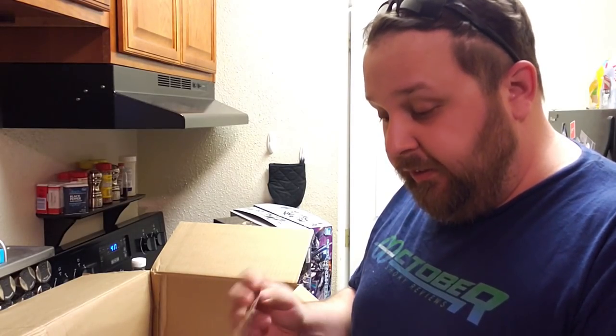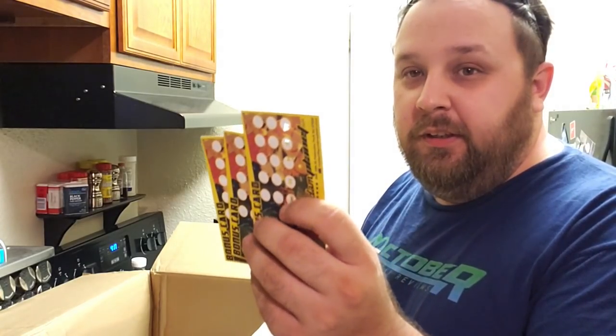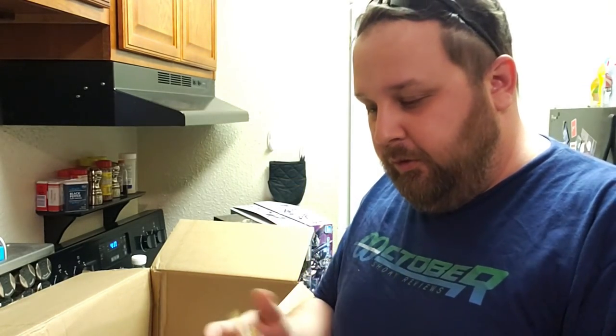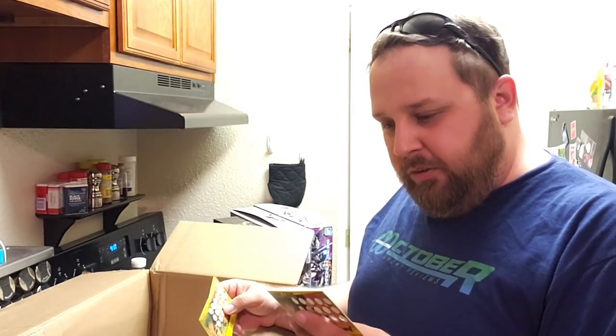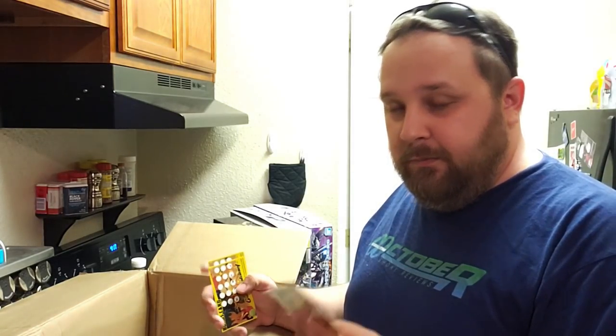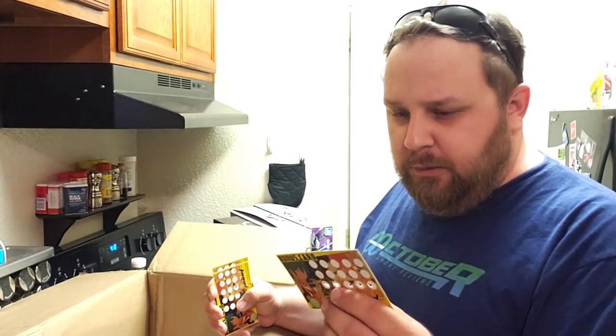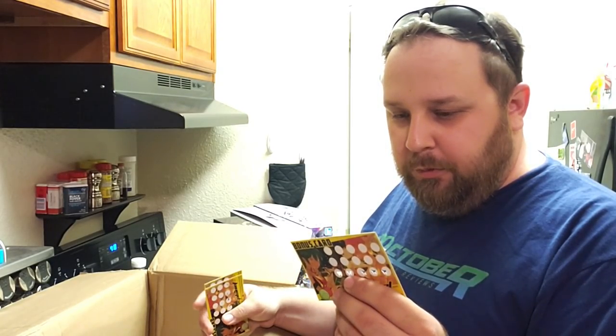They also sent these bonus cards as extras for anybody in the New York/New Jersey area who can use them in person. It's like a punch card — every $10 spent earns one punch. Present your card at checkout; not valid in conjunction with any other offers, no cash value, valid for in-store purchases only.